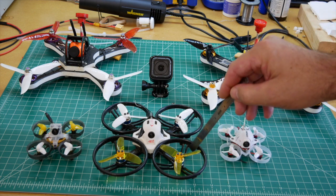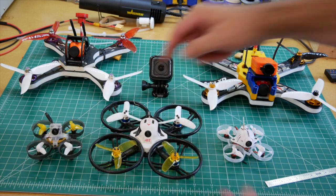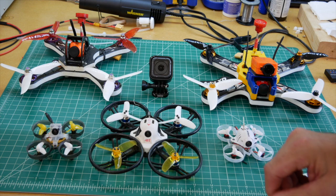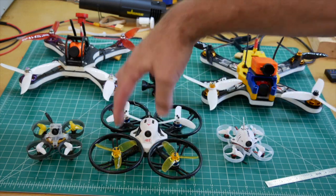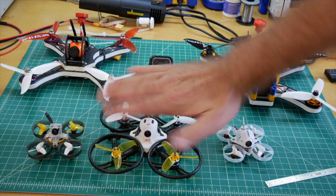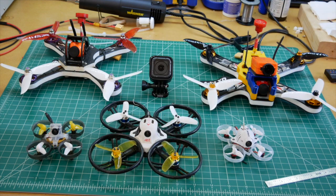The theory of operation is that these propellers — two spin clockwise and two spin counterclockwise. If you want to go up or down, you increase or decrease the speed on all four equally. To pitch forward, you increase the speed of the back props and decrease the front props, creating a torque to pitch forward. To roll, you decrease and increase speed side to side. To yaw, you speed up two propellers and slow down two. The flight controller reads the gyroscope and in a closed-loop way constantly manipulates all four speeds to achieve the desired orientation. It's a fairly amazing closed-loop control system.